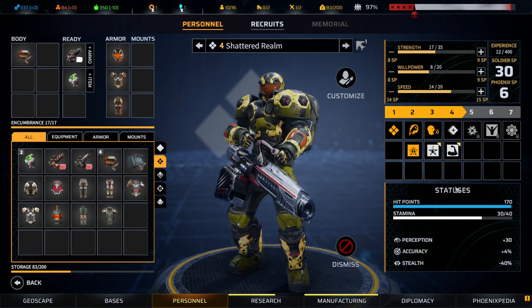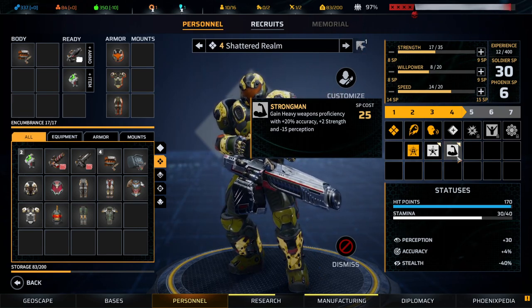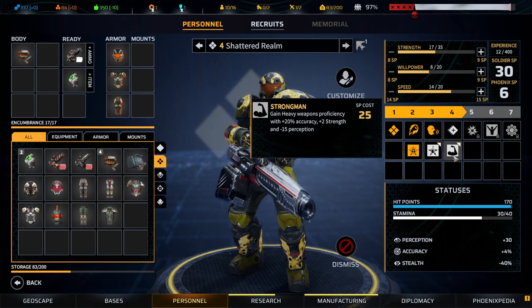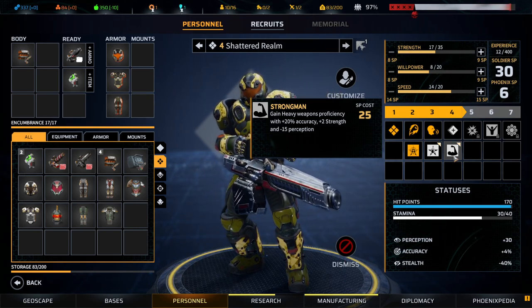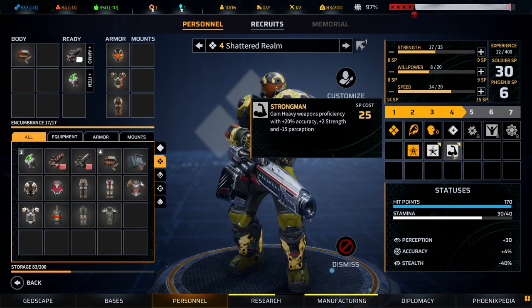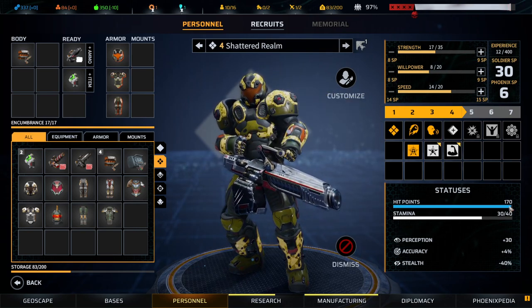Our soldiers, definitely a level up. Heavy weapons proficiency. We already have heavy weapons proficiency. 20% accuracy. 2 strengths and minus 15 perception. I don't know, is that good? I think we already have that. We're okay with the hit points.